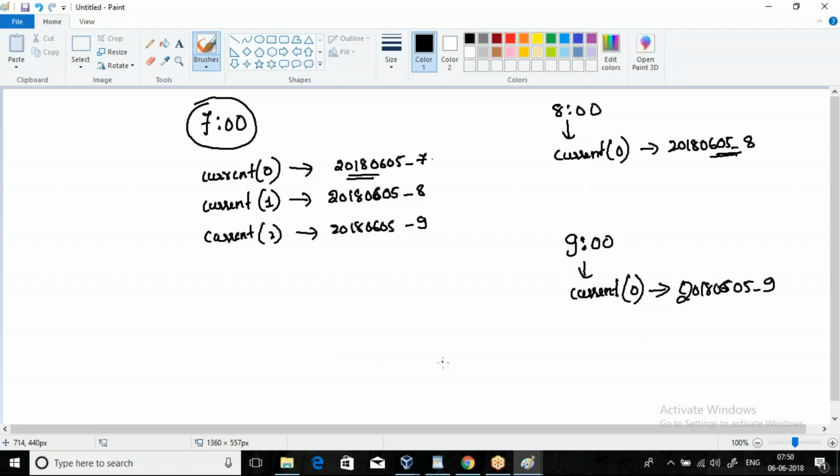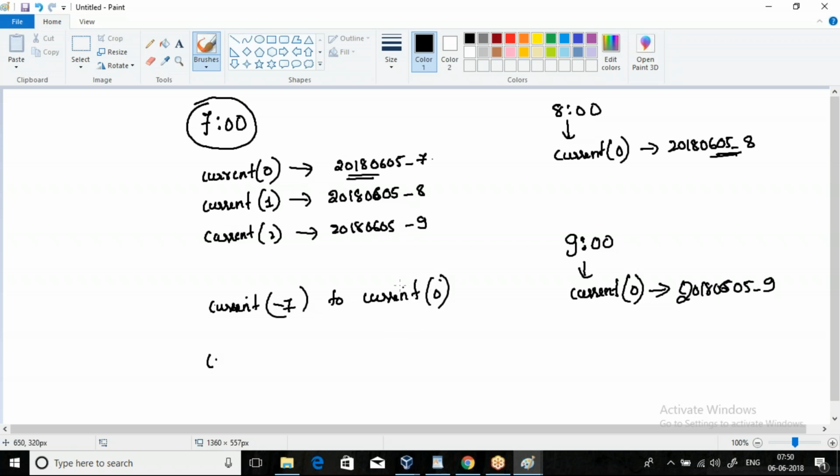Now, if you are starting at 7 o'clock and you want to pick up some other data, some other timing, you have to specify it. If you want to pick the last 7 hours of data, it should be in terms of minus 7 to current of 0.